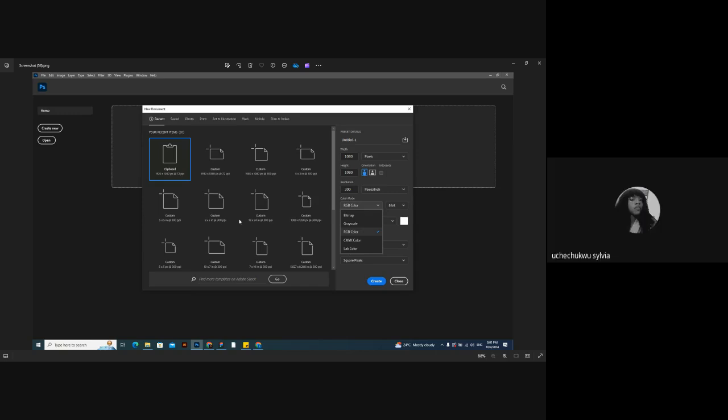Yes, sir. So grayscale is if you're working on black and white. CMYK is if the project you're working on would actually go through the printing process, because in the printing process they work with cyan, magenta, yellow, and black. That's the CMYK.